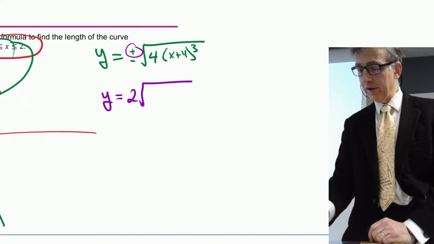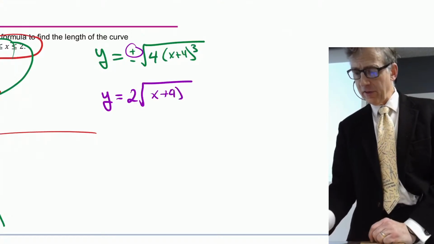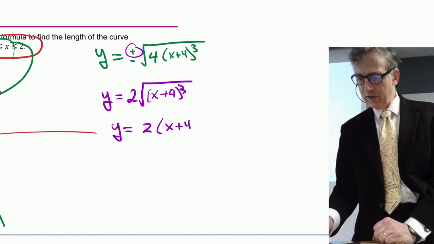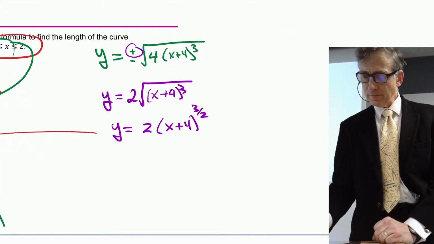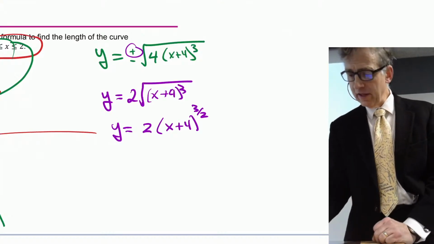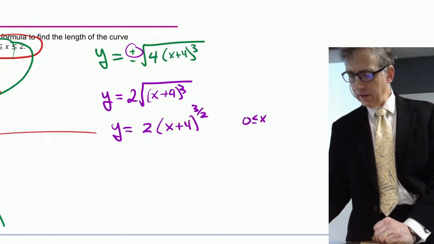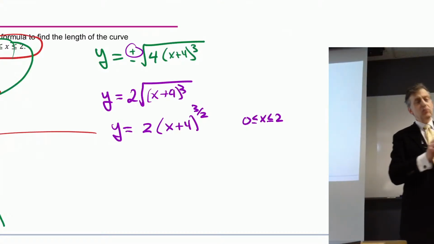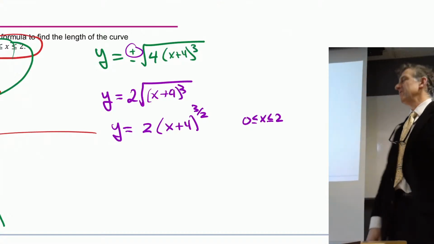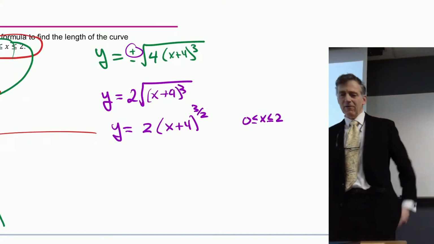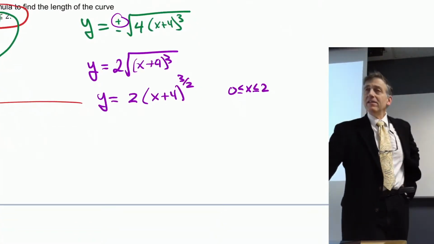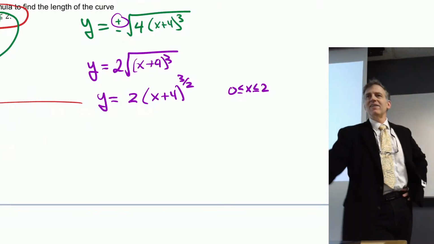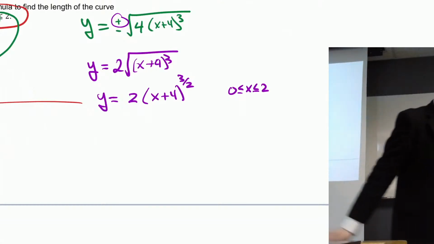And the square root of 4 is 2, and so this is x plus 4 to the 3rd. Let me simplify it one more time and then turn you loose to go ahead and do this one. The limits are that. Go ahead and see how far you can get with this in the next 2 minutes, because I need to show you a couple more of these before we go. And if you need help, you can always call me over or ask your friend.